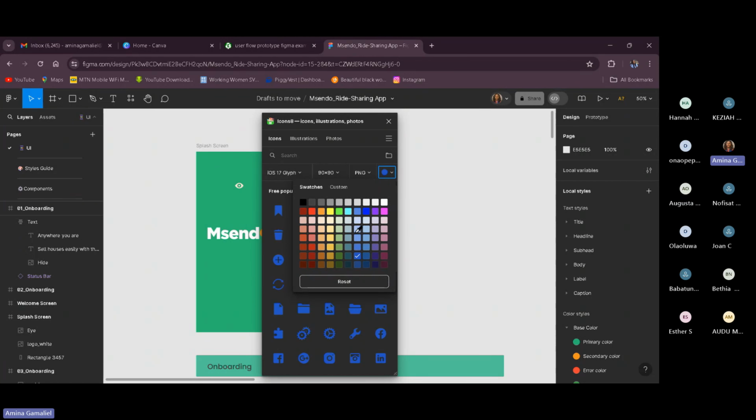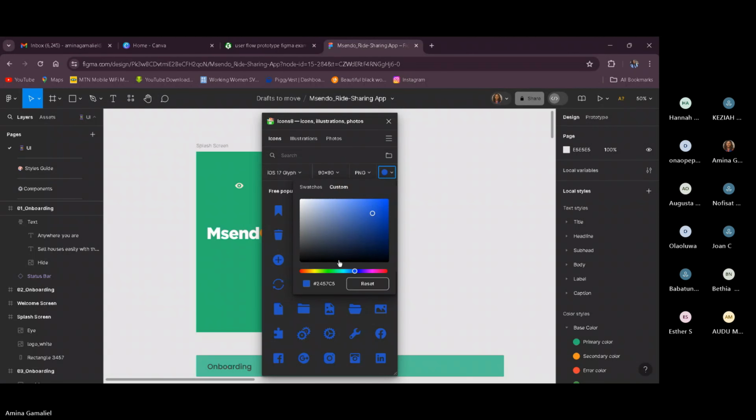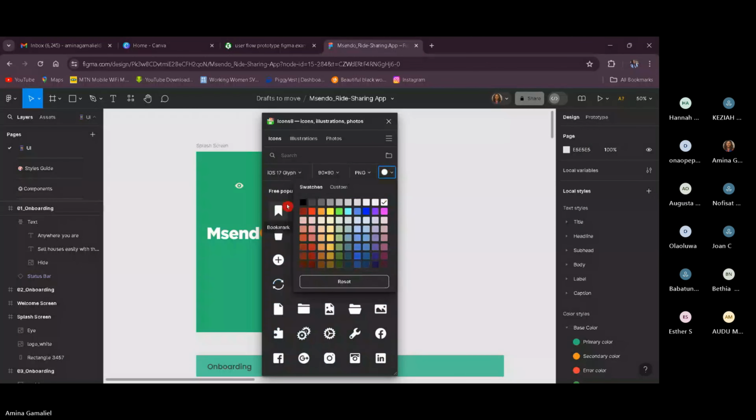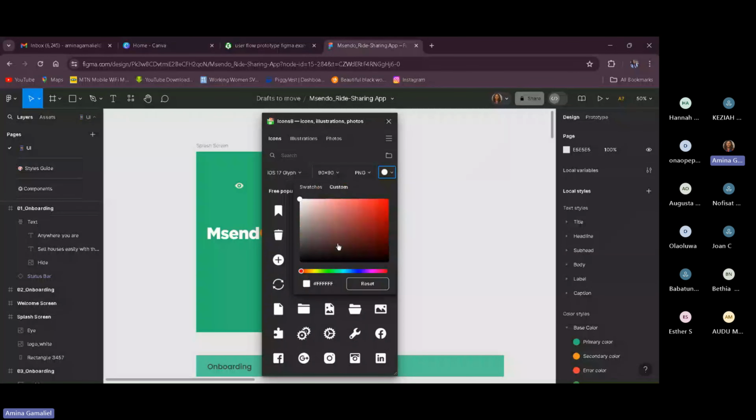Yes, I'm going to set it to blue or use my eyedropper tool, or use my custom color to pick the color I want. So make some adjustments. I want to put a custom color.